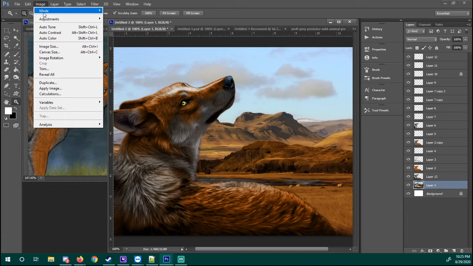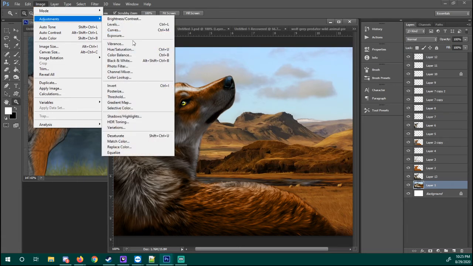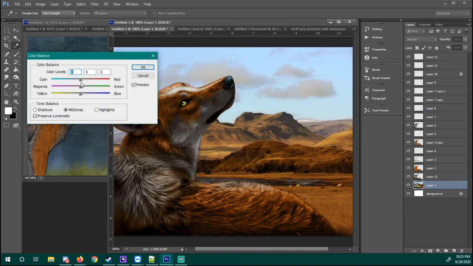And we're going to go up here now, back to image, adjustments. You'll have to maybe look in other programs on how to find this, but what you're looking for is color balance. Go ahead and click on that. It's going to give you the option to slide these sliders in here. Now we're going to go very slightly cyan, a bit more green, a bit more yellow. Actually, let's keep this pretty neutral. A little more red, a little more green, a little more yellow, so that when you preview it, it's a little less yellow. Just have some fun with it. Figure out the balance that you want.